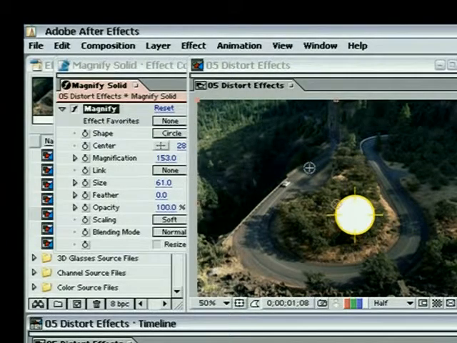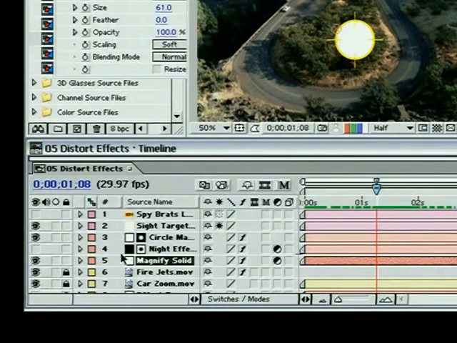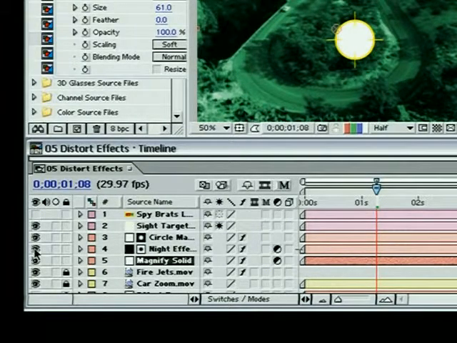Now, before we do that, there's another layer in here I need to turn on. If we come down to the timeline and turn on layer number 4, which is called Night Effects, we can see that everything in the background fills with green and has a slight distortion to it. That's because this layer has 2 filters, hue and saturation and mosaic applied. You can check that out if you want to. And that is affecting the color of the background.